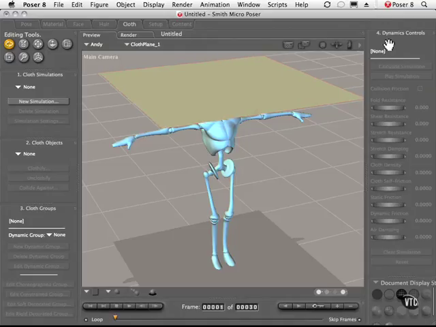Over here are dynamics controls, and here we can calculate our simulations. We can clear the simulation so we can start again with new settings, and we can also change the behavior of our cloth object. For example, how thick is that cloth? Is it going to be like cotton? Is it going to be like a thick canvas? Or is it going to be paper thin material? So we can choose that by changing the fold resistance and the shear resistance and all these things here to control friction. So that's just the beginning of the tools. We'll start to implement them in this section.